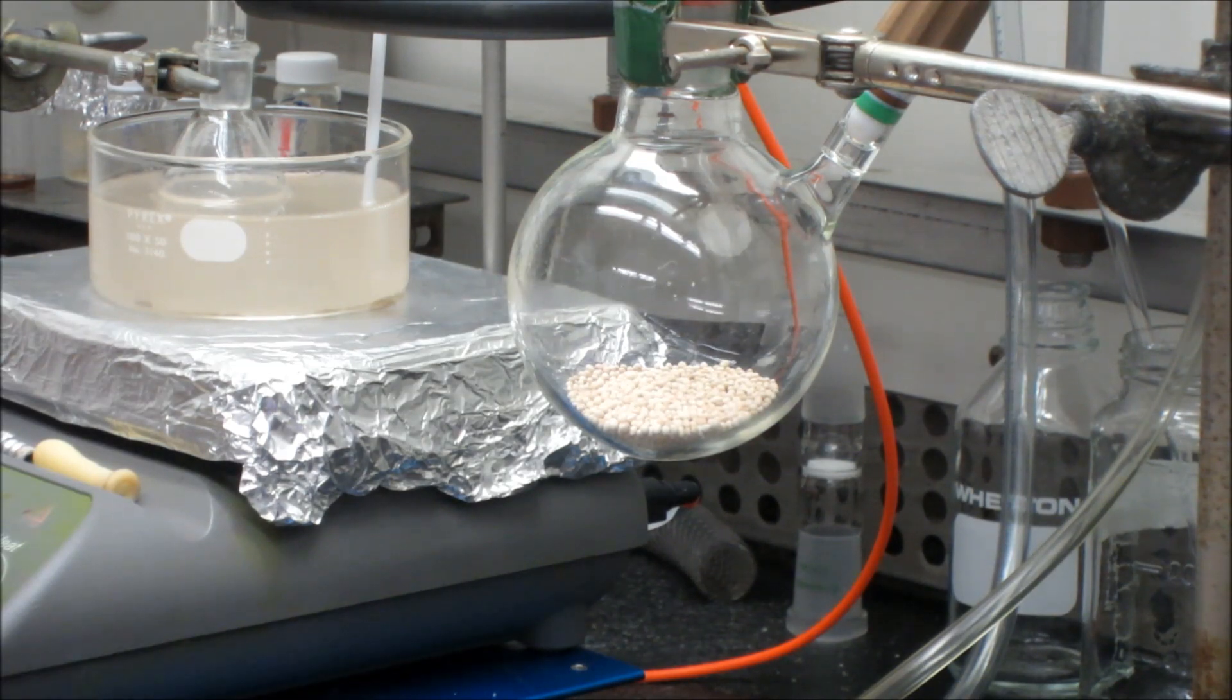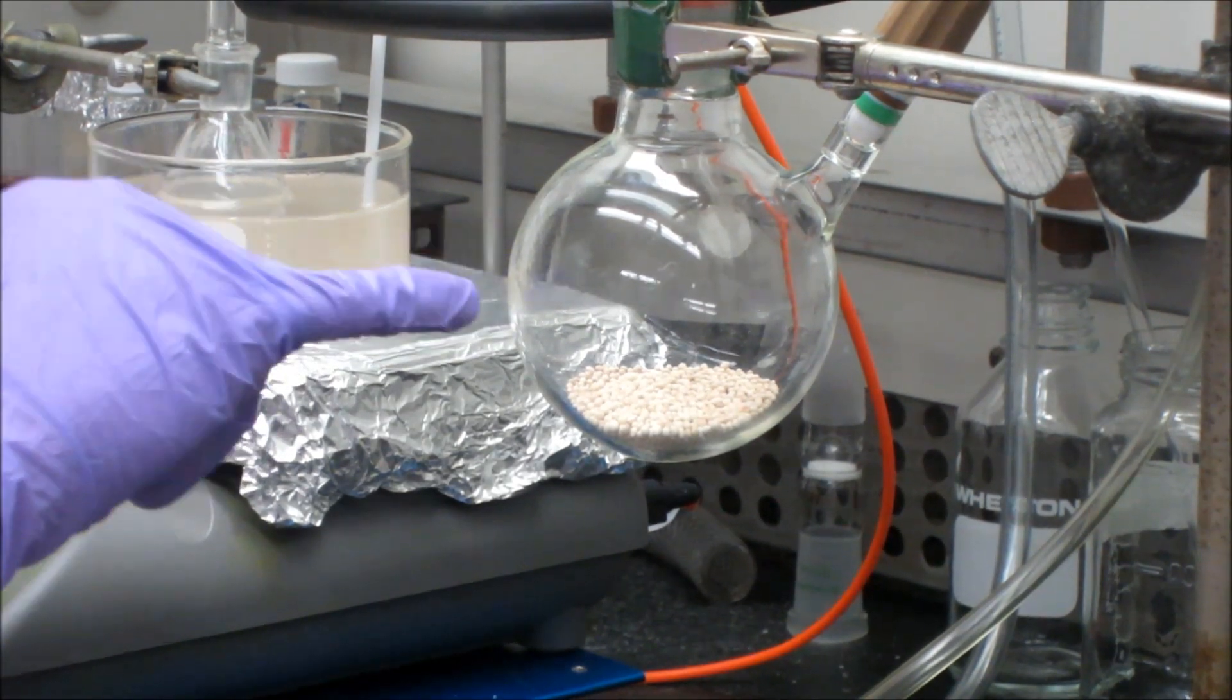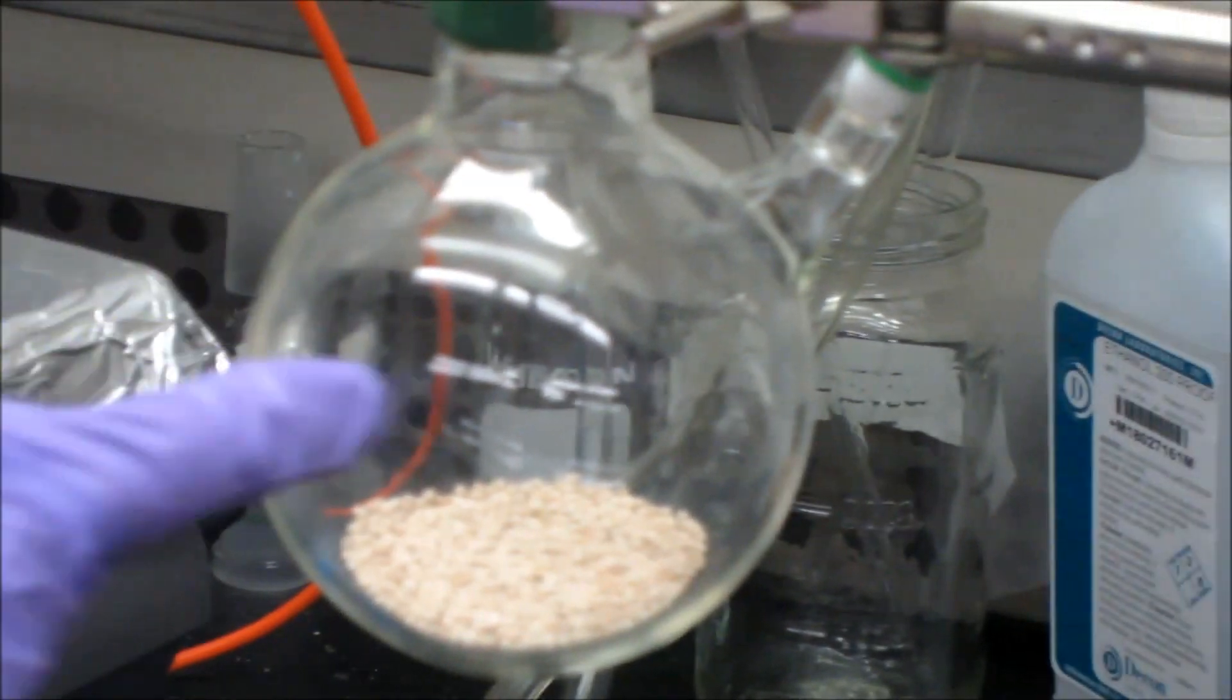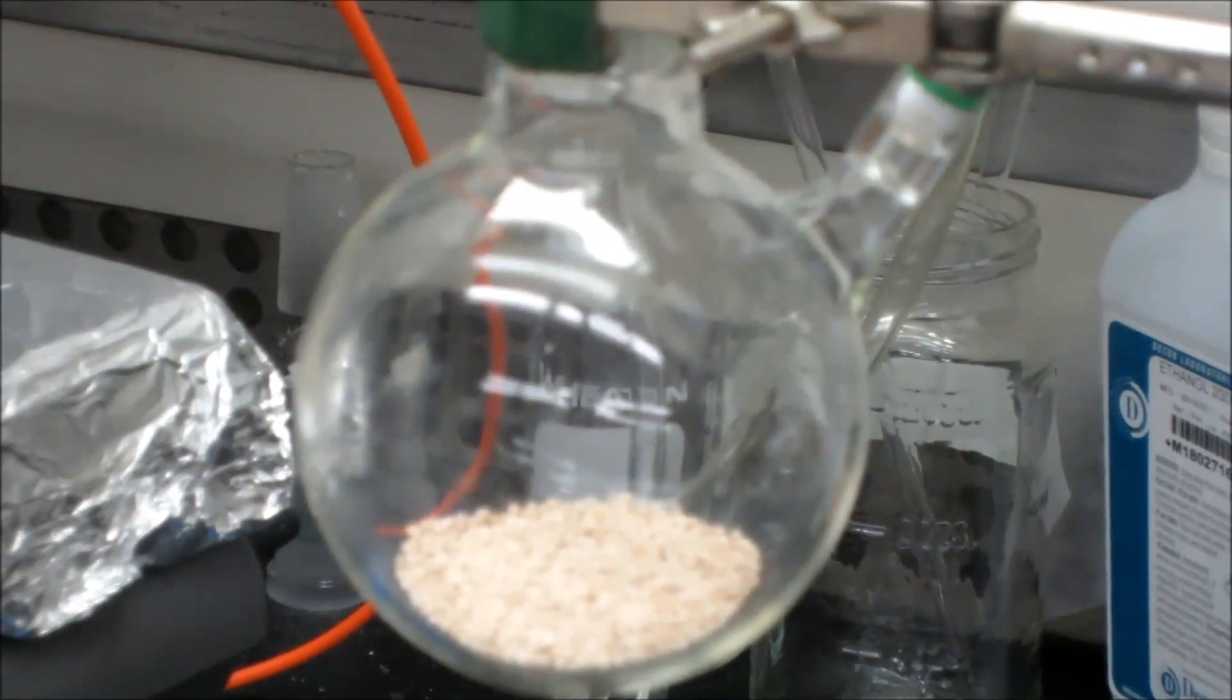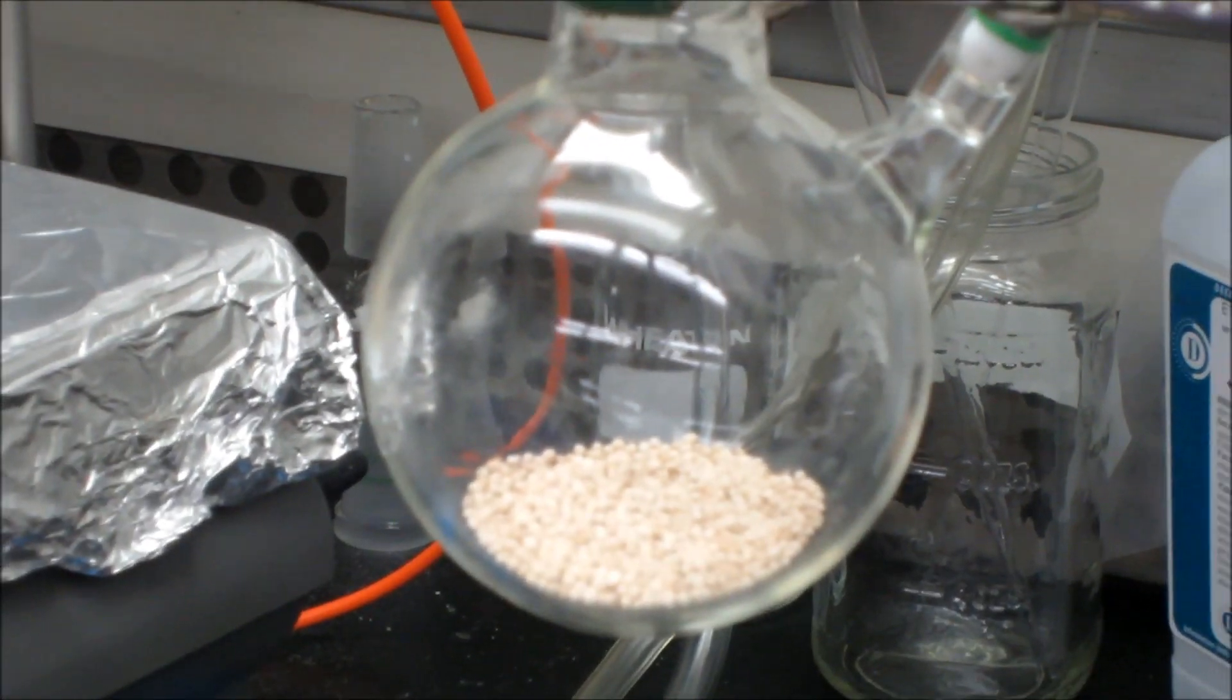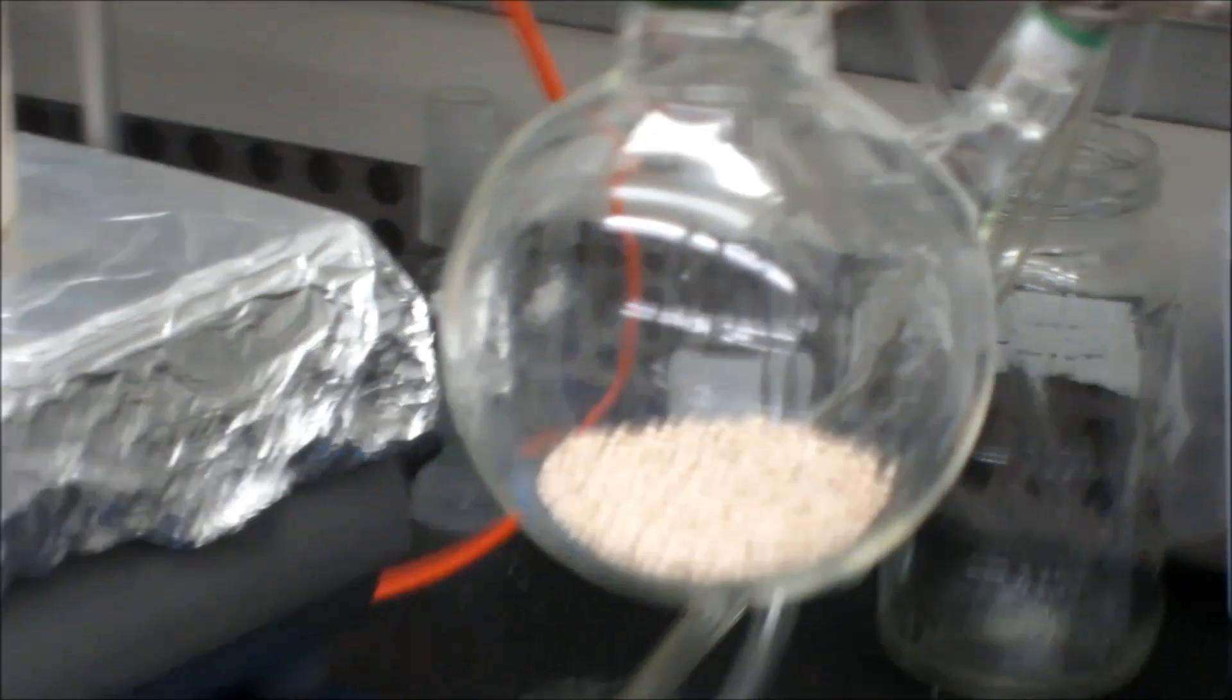We'll let the glass cool for a few seconds. I don't know if you want to bring the camera in, but you can actually see condensate. The camera may not catch it, but to the eye it's very clear that there's condensate all around the sides of the flask. So the glass is cooled enough now that it shouldn't have a viscosity that will allow it to either be sucked up by the vacuum or allow the glass itself to implode. Right now the condensate is starting to work its way down.